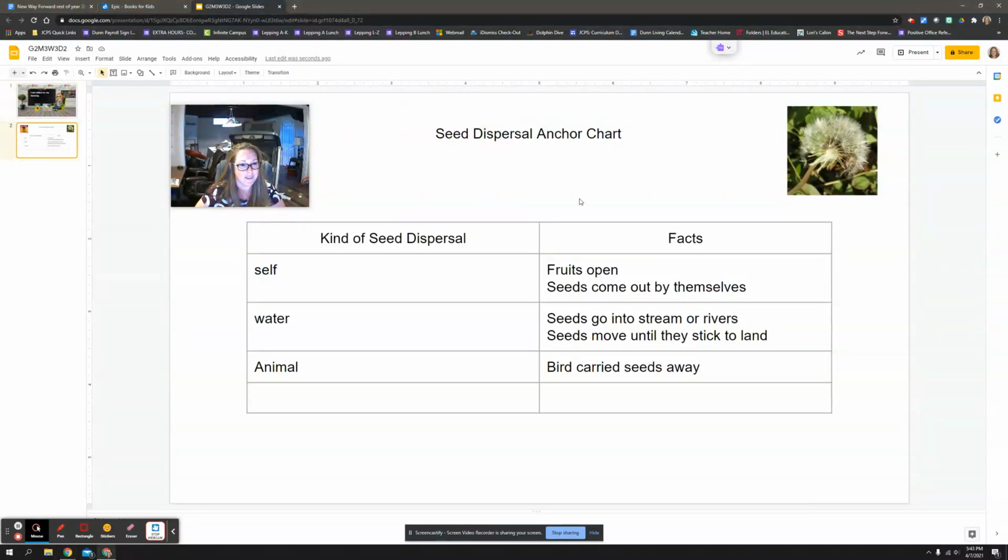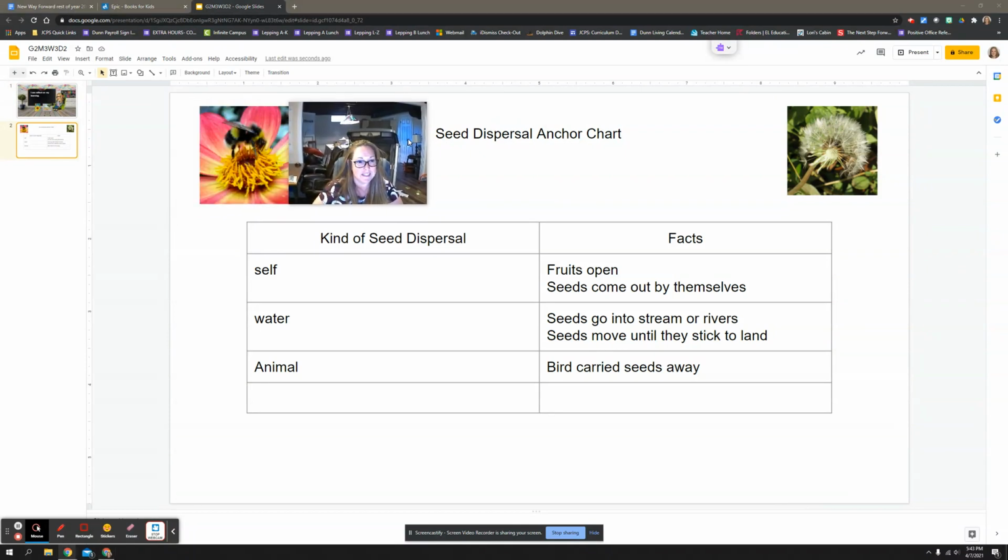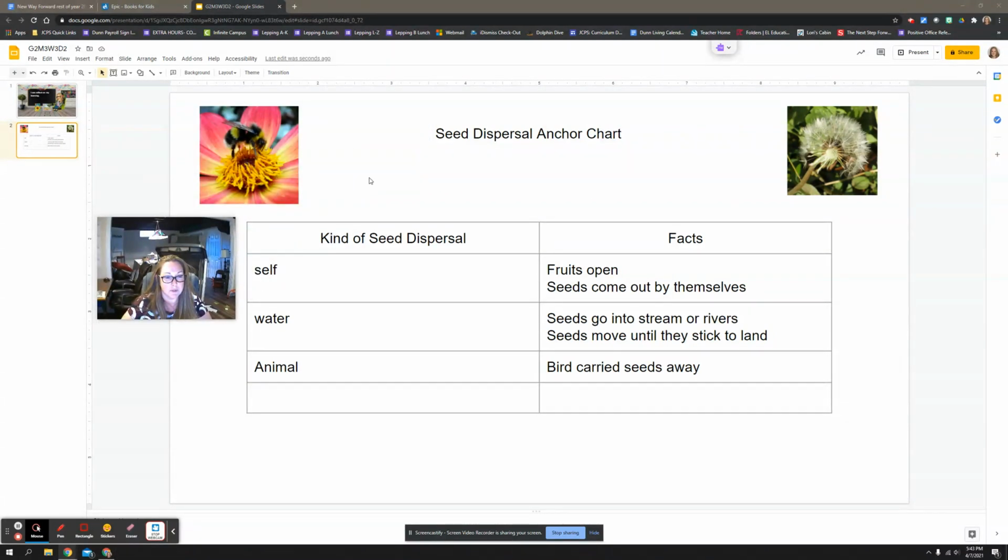So what I want to do is hop back to, remember our seed dispersal chart from last time? Here it is. Move myself so you can see. Look, I even put up some pictures of different ways that the seeds can get dispersed. Right there is a bee pollinating. And over here it looks like these seeds are getting ready. Probably something is getting ready to come along and cause these seeds to come off of this. Do you know what that something is? I bet you do if you read your book yesterday. We're going to jump back into the book and add to our seed dispersal chart.